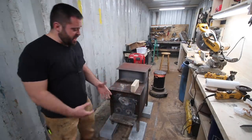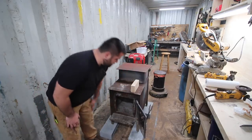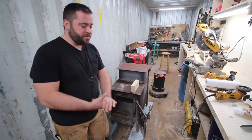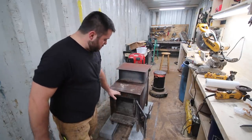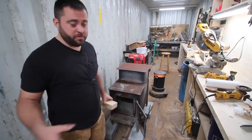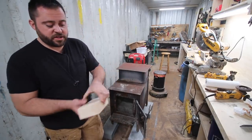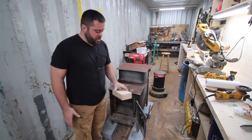I also noticed inside of it, there's no protection on the base of it or on the bottom. There was just ashes in there. I was gonna make a metal grate, but then I also felt like getting some fire bricks and lining the bottom and then maybe a little bit of the sides with the fire bricks would be a good idea. I went to Lowe's today to pick up the chimney pipe, spray paint and those cinder blocks, and I saw that they did have fire bricks. I didn't think they carried that kind of stuff, but they had them and I picked up one.